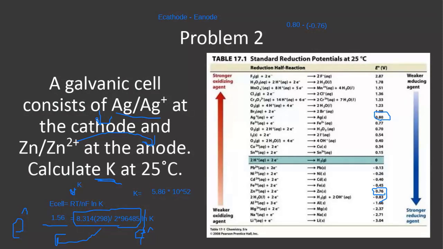Yeah, exactly. You see a big K associated with a very, very spontaneous reaction, which makes sense because galvanic cells have to be spontaneous, right? So if you get a really big K on the exam, that makes a lot of sense. Where you should be concerned is if your K is really small, you might have made some kind of calculation error. So keep in mind that you probably will see big Ks, just to check your work. Any questions on this problem before we move on?